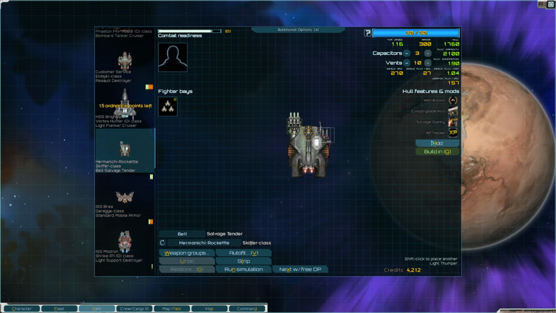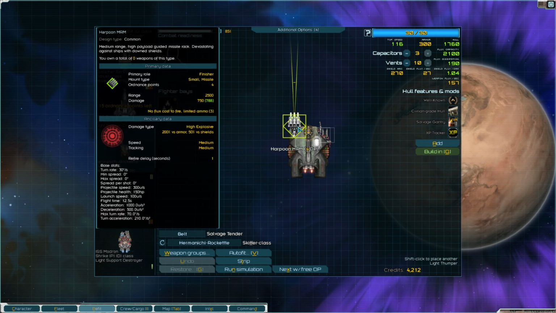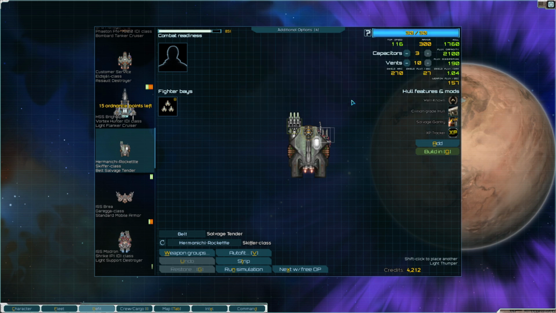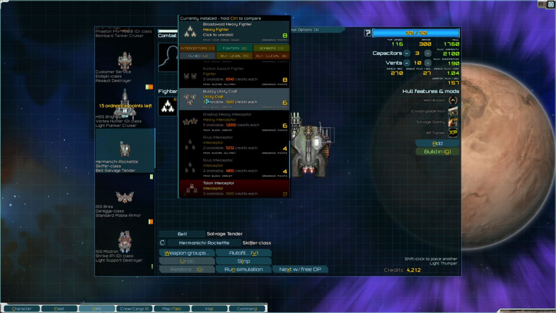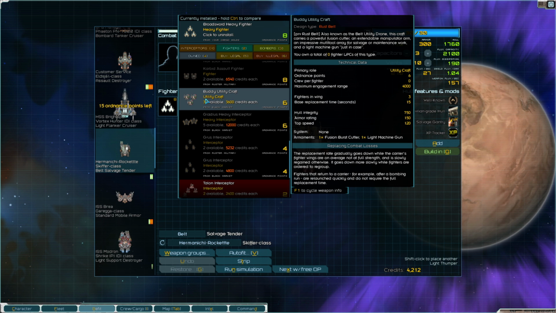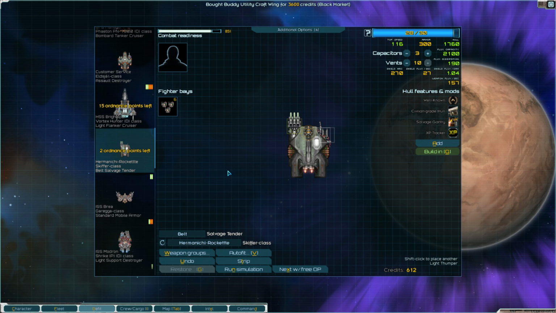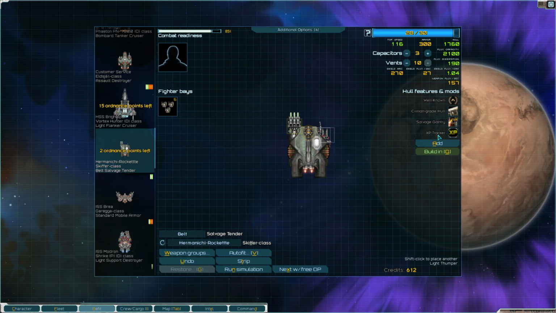Yeah. And you had nothing. You have two light machine guns built in. How small is the ship? 30? Is you rocking a broadsword? Buddy utility craft. Okay. I mean, better than the broadsword. You have a salvage gantry in your civilian ship.